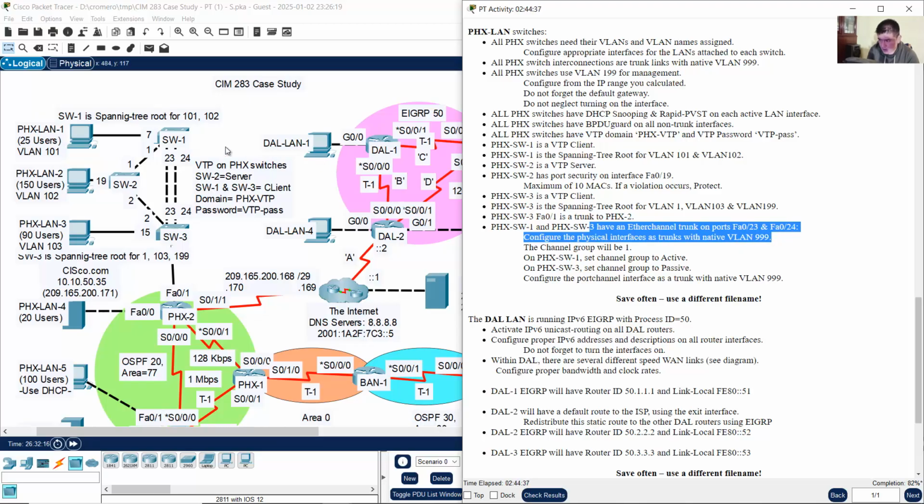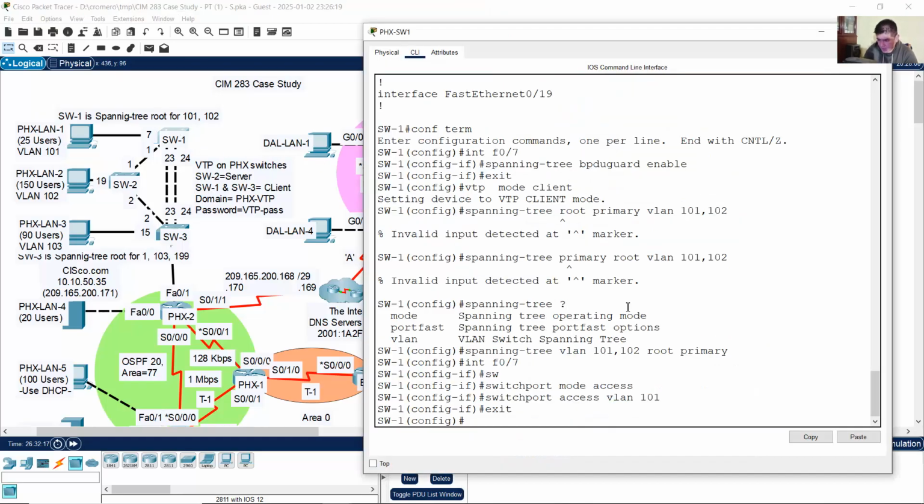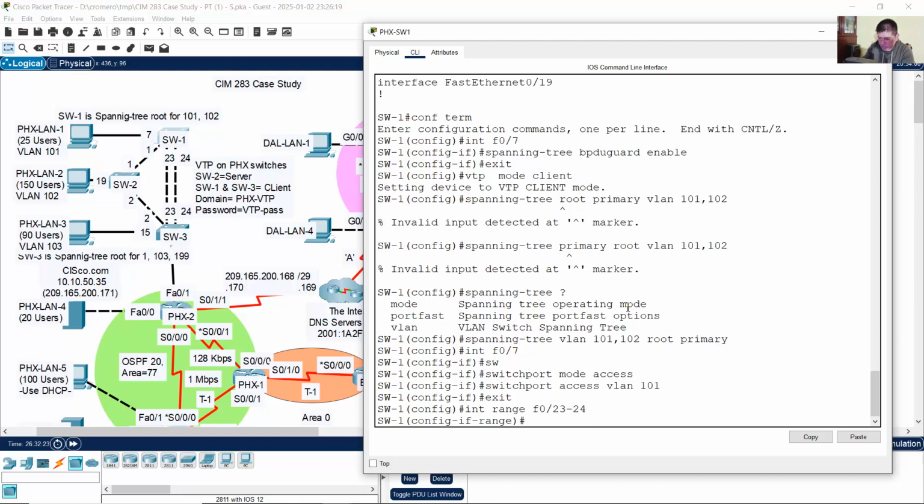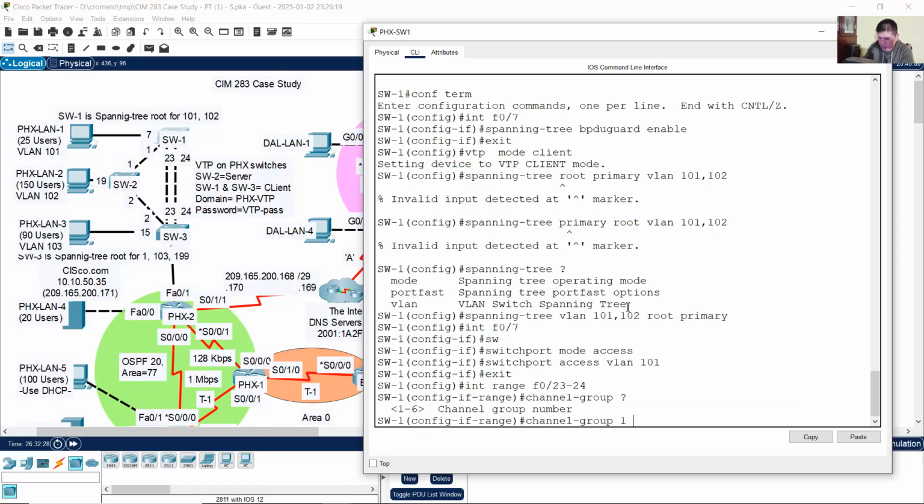Okay, switch 1, interface range FastEthernet 23 and 24. Channel-group, the number will be 1.